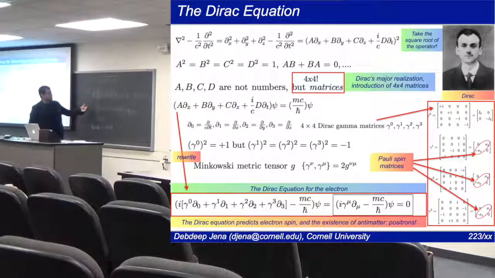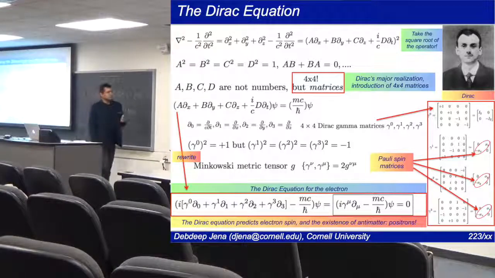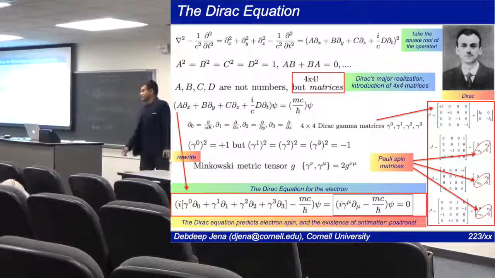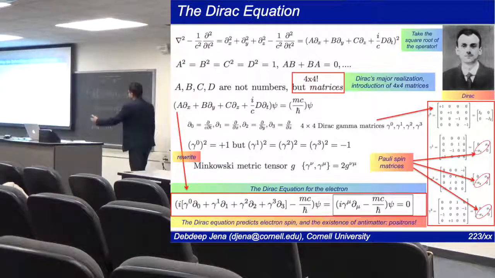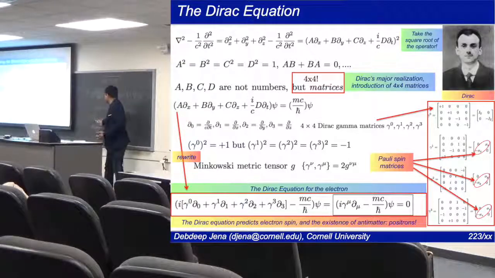Okay, so this is typically not how the equation is written. The equation is written slightly differently. It's written in terms of what are now famously known as these Dirac matrices. So, first things first, we discussed that these ABCDs cannot be numbers. They have to be matrices. And he actually was able to reason out with the help of mathematicians and such, that these are 4 by 4 matrices minimum. Not 2 by 2, but 4 by 4 matrices.